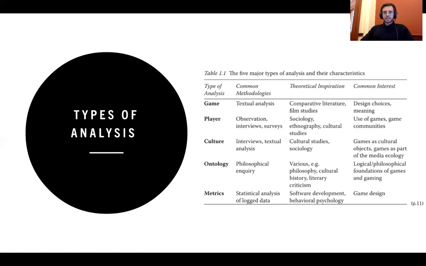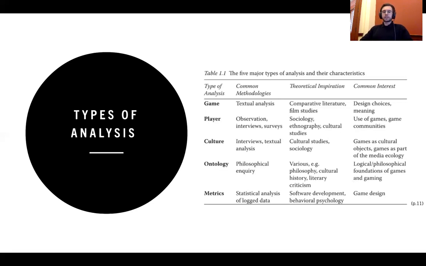If we have a cultural analysis, again, interviews might be important, but also textual analysis. So by using cultural studies and sociological approaches, we can interpret the game as a text and look at games as artifacts and try to find out how the cultural context of a game has left certain breadcrumbs in the design choices that tell us something about the culture. So we look at a game and at its narrative, at its representations, and get insight into the external culture and the people who created these video games and the players themselves. So as it says here, games as cultural objects, but also games as part of the media ecology.